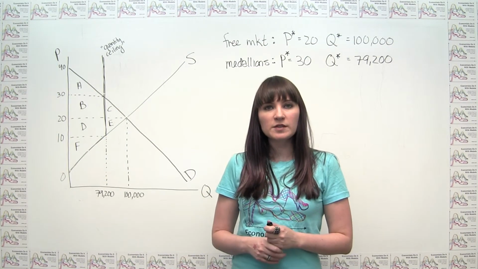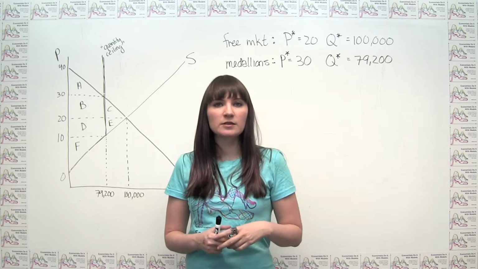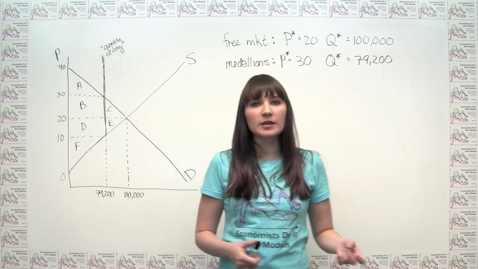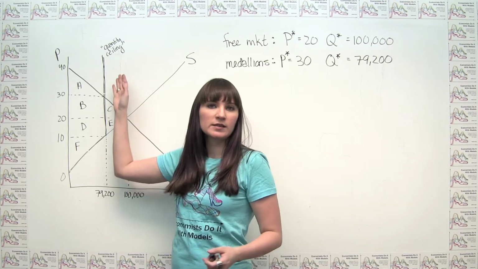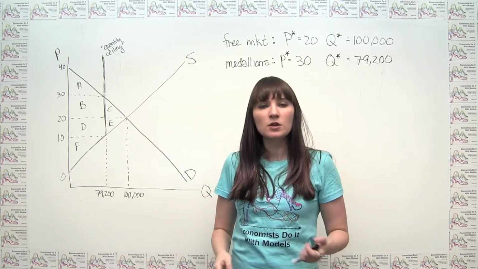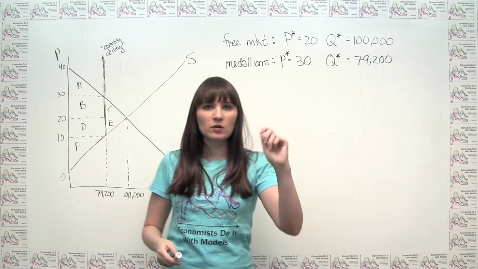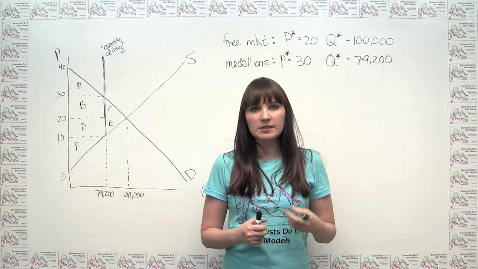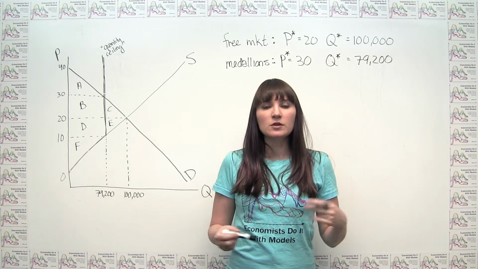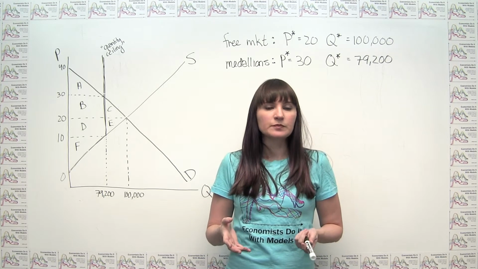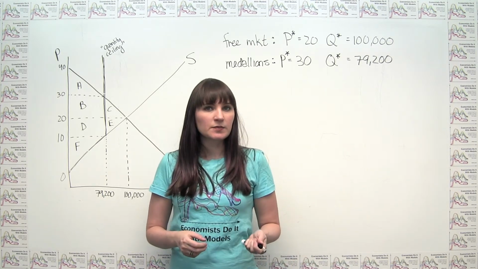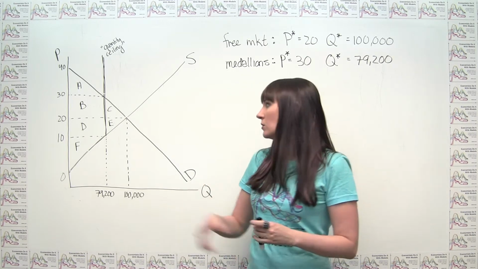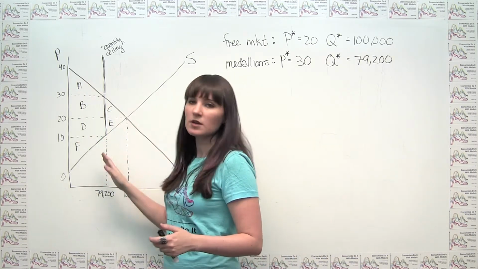Now, the next parts of the problem ask us to analyze consumer surplus, producer surplus, etc., both in the free market and in the market under this quantity ceiling or this medallion system. So to do that, rather than literally going one piece at a time in the order that the questions were given, it's generally helpful to set up a welfare table so that we can organize all of our information. And in this particular instance, we want to think about what parties we need to include in our total surplus. We have consumers and producers, as usual.